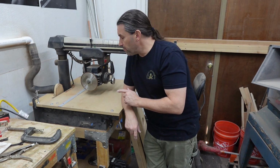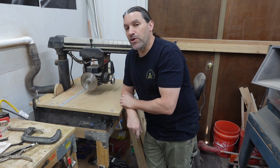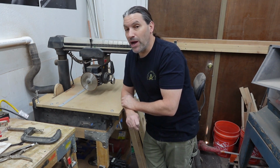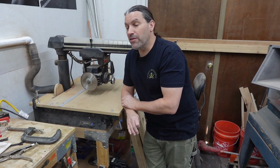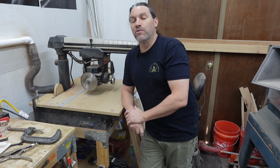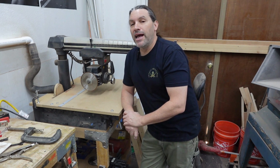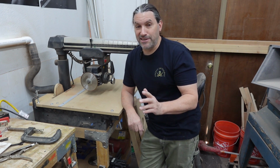The reason I want to tell you guys about this blade is because I have had two of them in my entire life. This particular one I've had for over 7 years, and I can't tell you how many thousands of fret slots I've cut with it. We have another one floating around here somewhere that I just haven't been able to bring myself to throw away. And it was our fret slotting blade for many, many years. And it probably would have still been going strong, except for we cut some Richlite with it. Now, this is not an indictment of Richlite. It's just that Richlite is tough on tools. Any phenolic material, frankly, is.